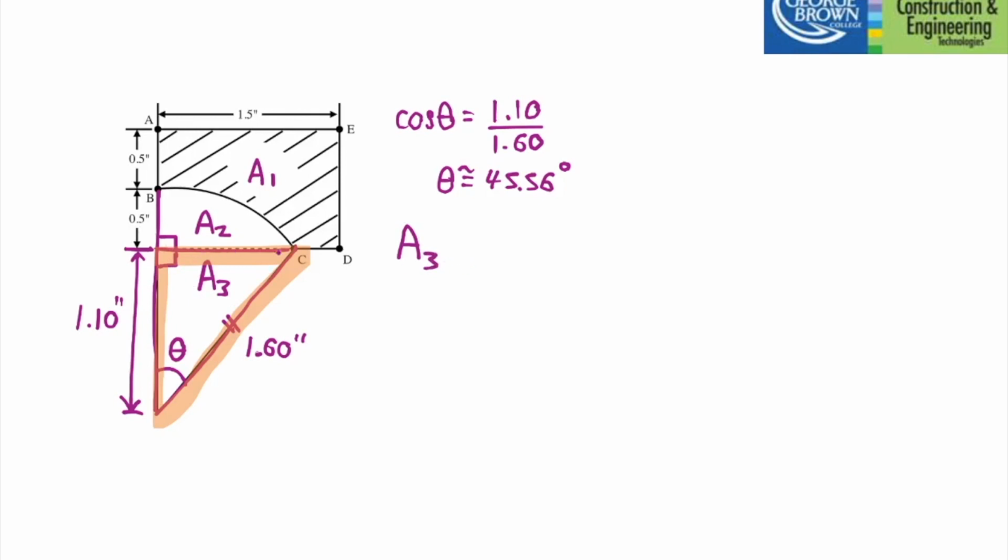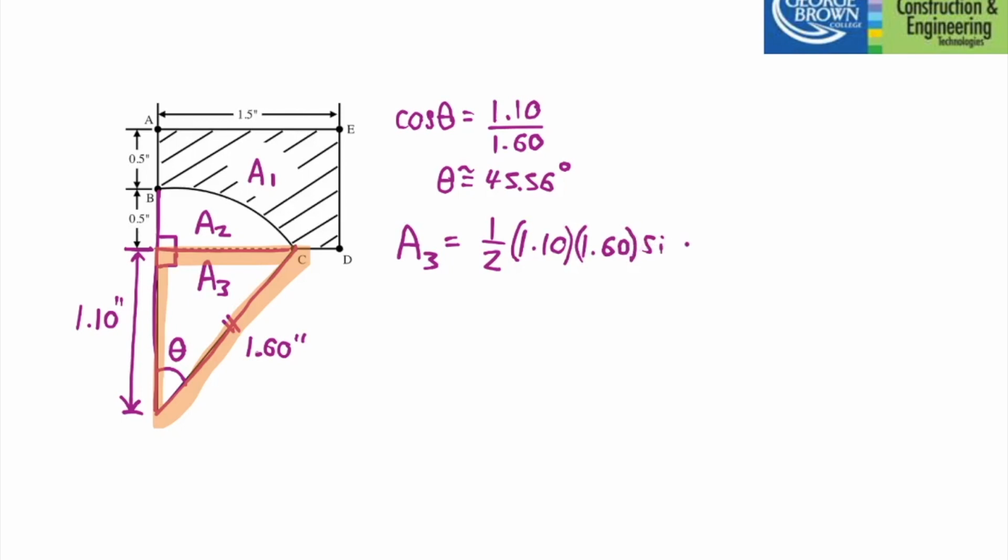Like, you could find the top edge here using Pythagorean theorem or sine, cos, or tan, and then you could do base height over 2. But a more economical way to do it is just to do the contained angle. Because remember, theta is contained by those two sides, so it's that other formula that I've used a couple of times today. That's half 1.1, 1.6 sine theta, but we know what theta is now.